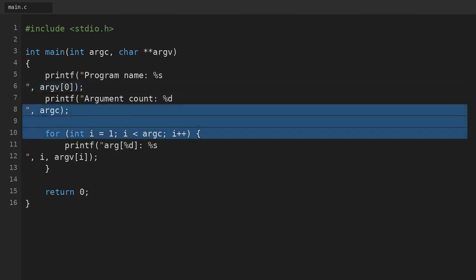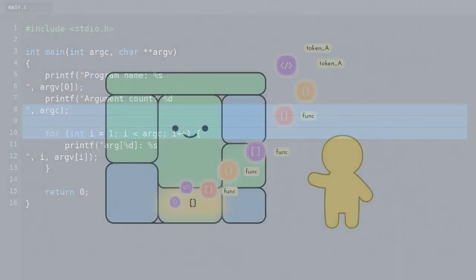Here's a classic loop over the arguments. We start at index 1, skipping the program name, and walk up to argc. Each argv[i] is a pointer to a null-terminated string, so %s in printf just prints it as text. This is how tools like ls and grep walk their flags. And that's the whole trick.